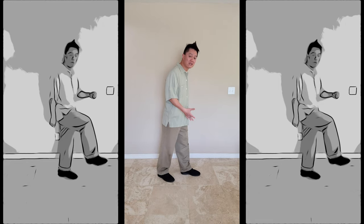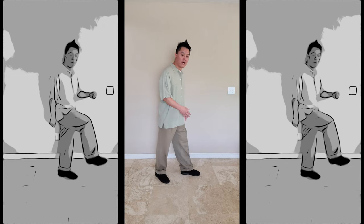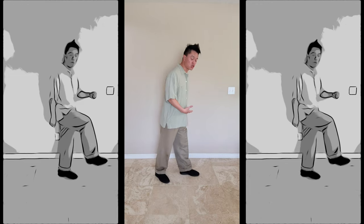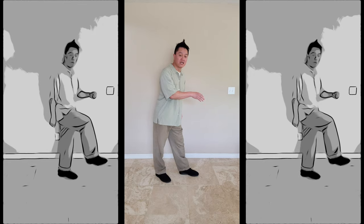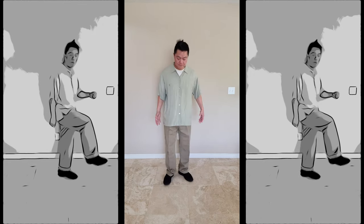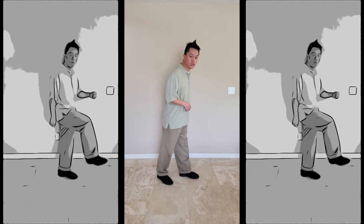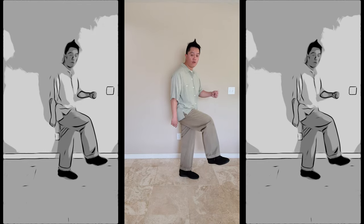The reason why I say lean on the front is because our next move is this, okay? So it's easier if I'm starting already here, because then I pop here and then I want to go over here, now my weight has to shift, okay? So again, back to this drill here, we're going one, two, right on two, I'm leaning here, so I'm popping my right knee, okay? One, two, three, four.